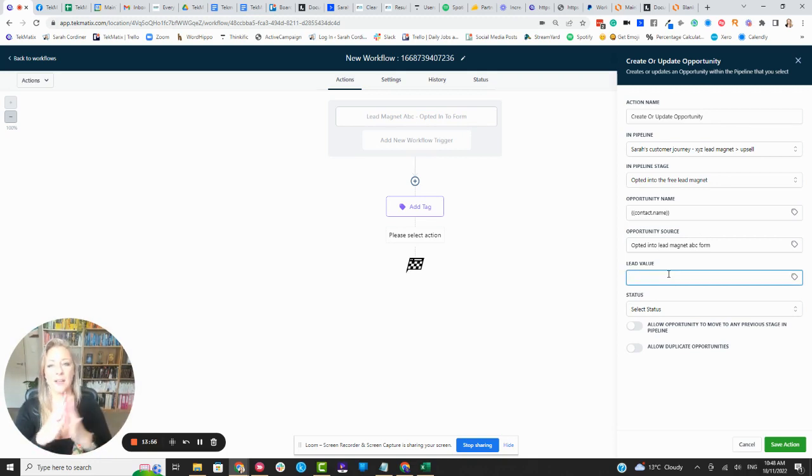Now, your lead value, this is what changes that price or that prospective price in your sales system on your dashboard. So what I tend to do with this is I put their value in based at the lowest priced offer in my system, so that it's based on a worst case scenario. Now, there's no right or wrong to this. Some people like to go, well, every lead to me is actually worth all of the things that they could buy.